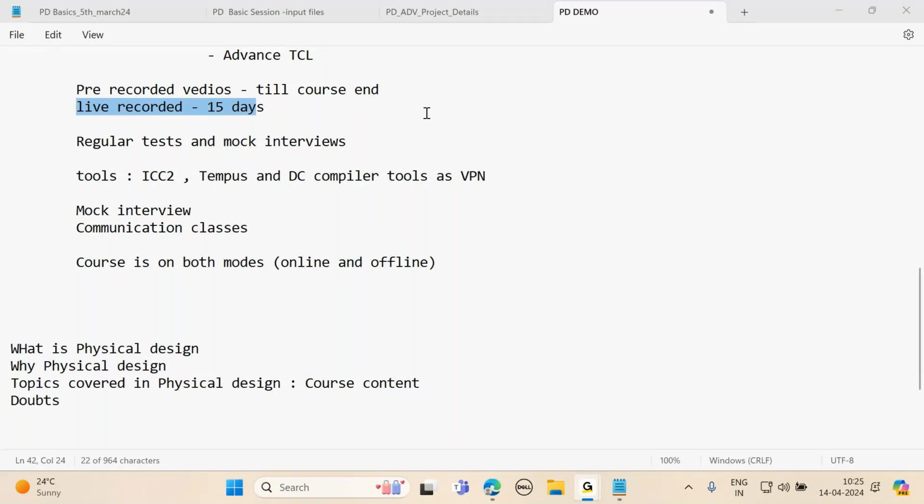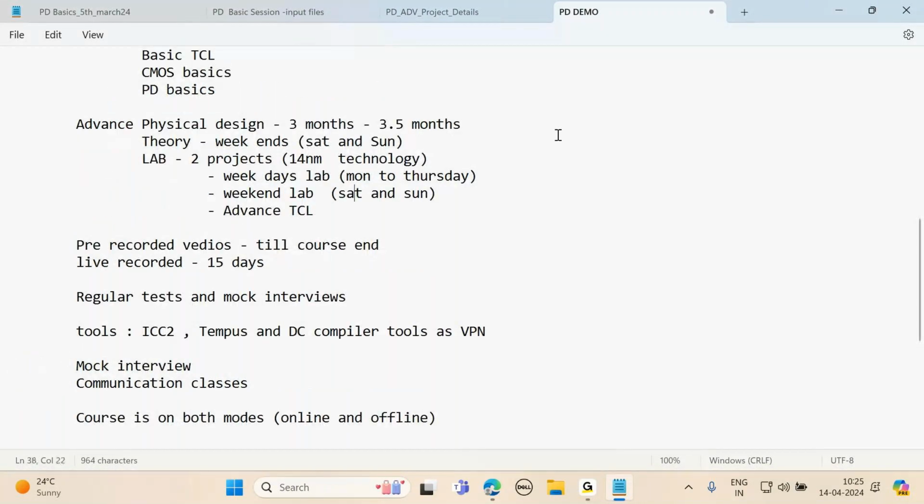Sir, currently I am choosing the online course. If I am not okay with online class, can I come offline? There is no restriction on attending the classes. You can switch to any mode, anytime. If you feel you cannot come today, you can attend online. The link will be sent in the group, not individually. You can attend online, and if you feel that you can come offline, you can come offline. There is no restriction in switching the mode. You can switch at any time.